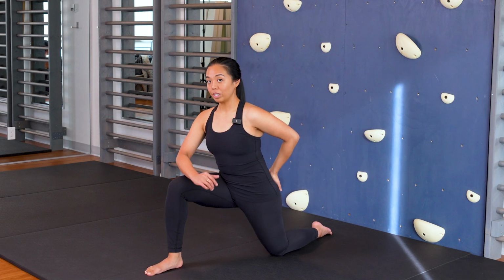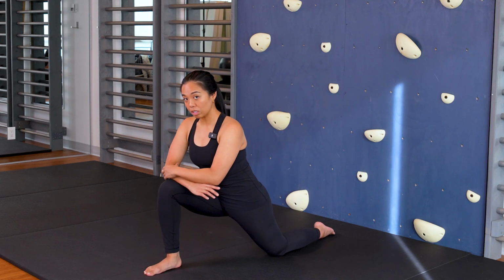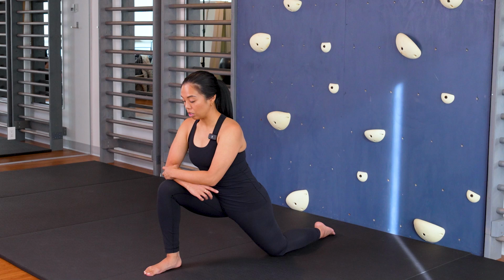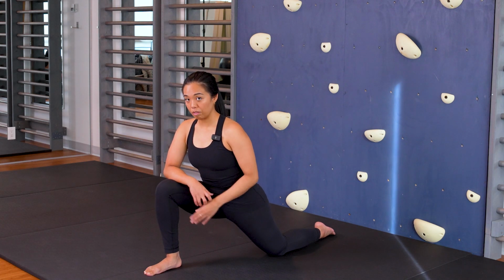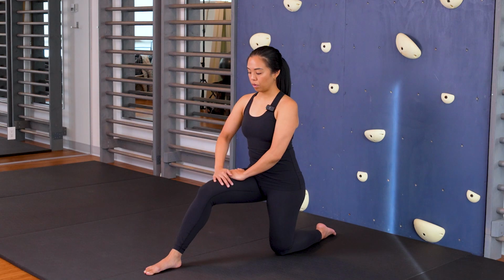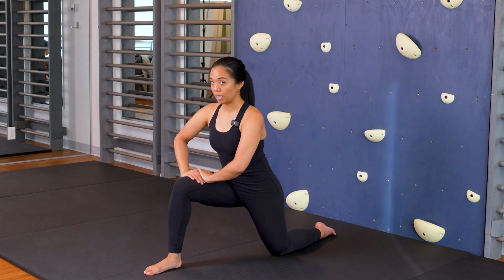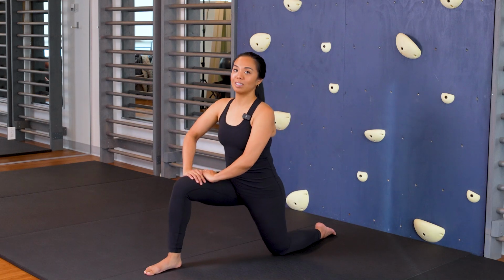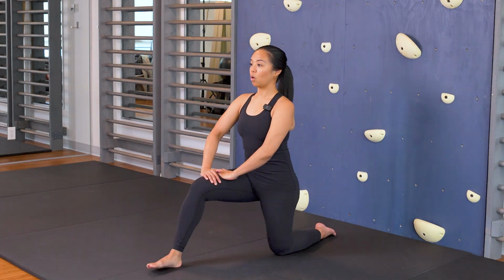And then we're actually going to lean forward with our whole body, and you can support yourself with your elbow on your knee. And I'm really thinking about keeping my pelvis tucked to open the front of my hip. We're rocking back and forth here. So you can even put your hand on your knee, rocking back and forth for 30 seconds on this side. And then we're switching sides to do the other side for 30 seconds. Ready, set, go.